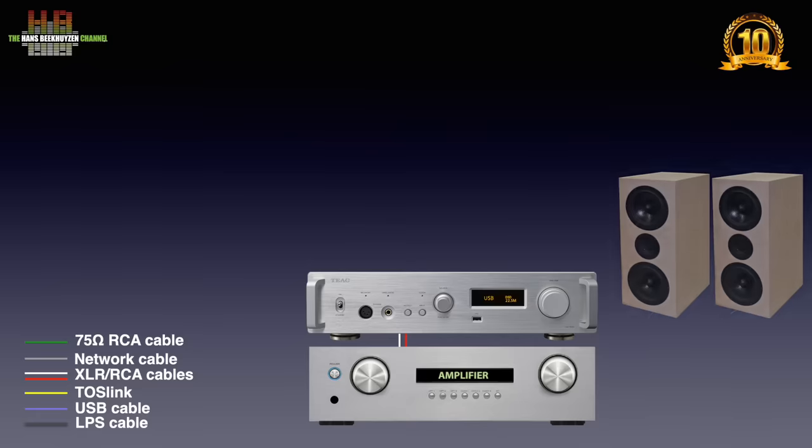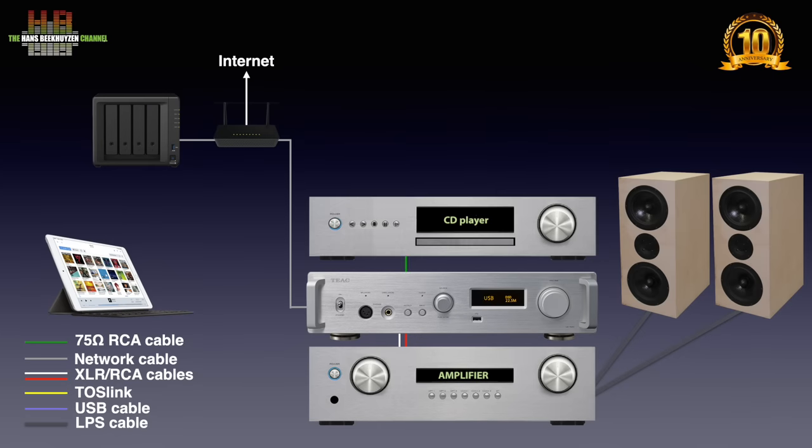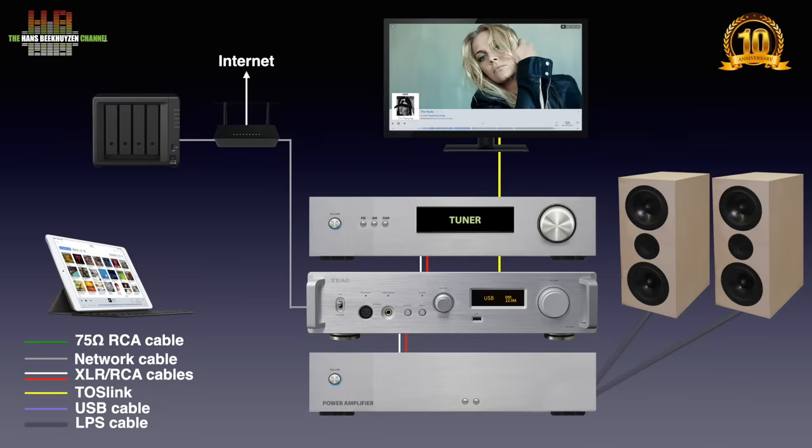Your amp drives either a pair of loudspeakers or headphones. On the input side, the 701 is connected to your modem router for internet and for instance to your computer or NAS. For streaming you can use a tablet or smartphone running the free TEAC HR Streamer or Rune app. A CD player can be connected over SPDIF, Toslink or analog RCA or XLR. Your TV can connect over Toslink or analog RCA if it allows sync compensation. Analog inputs can also be used for a turntable with phono preamp or a tuner.